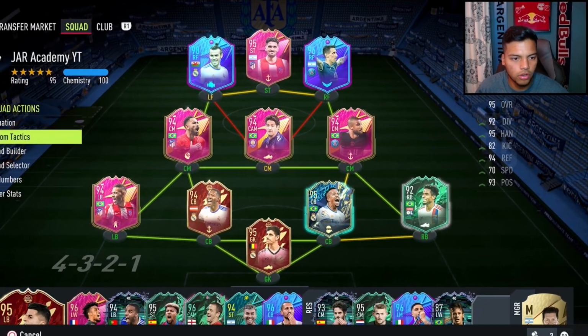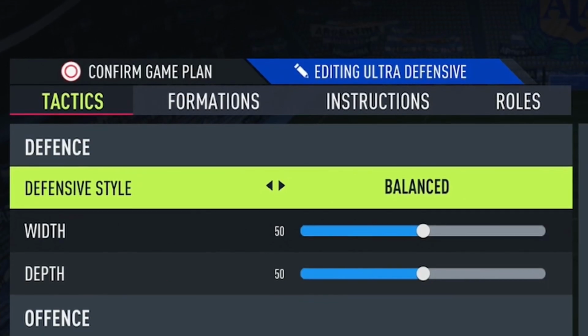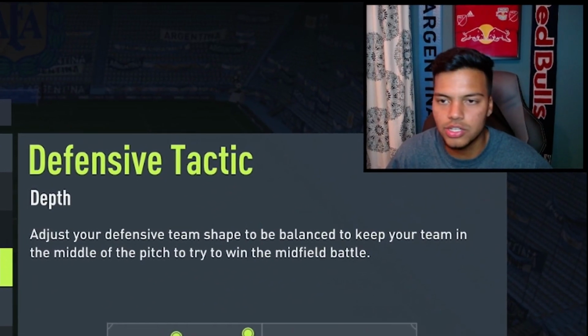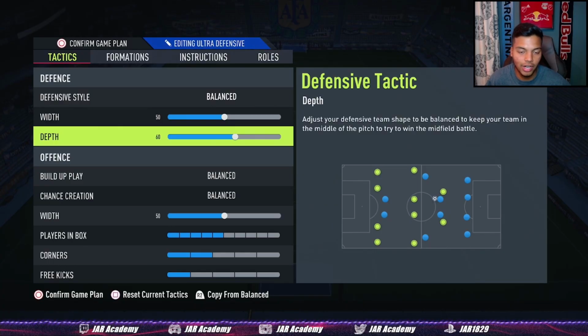Alright, so today we are only going to be focusing on that 4-2-3-1 formation alone, so let's hop into it now. Defensive style will be set to balance and the width will be kept to 50, and the depth we're going to move it up to 60. Now guys, this 50-60 combo right here is something that you should have on all your tactics at this point in FIFA. It is just that magic combination. Now, I'm going to get into some gameplay clips right now to show you guys why that is.